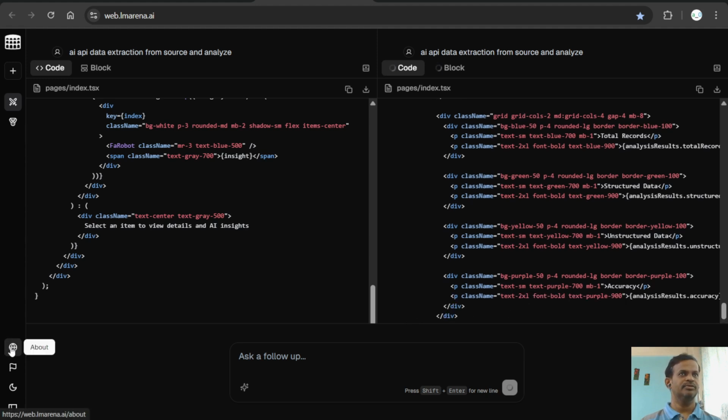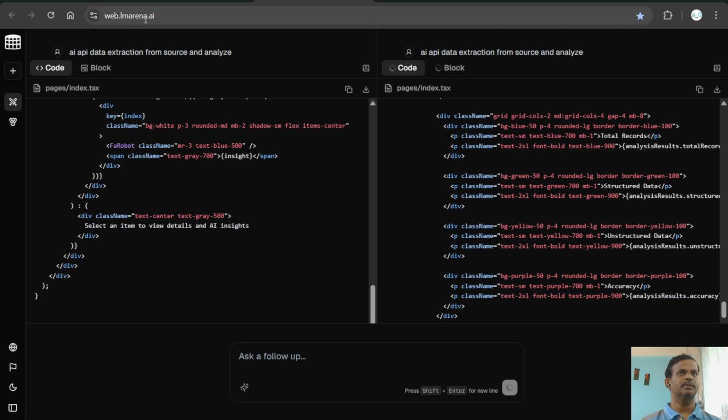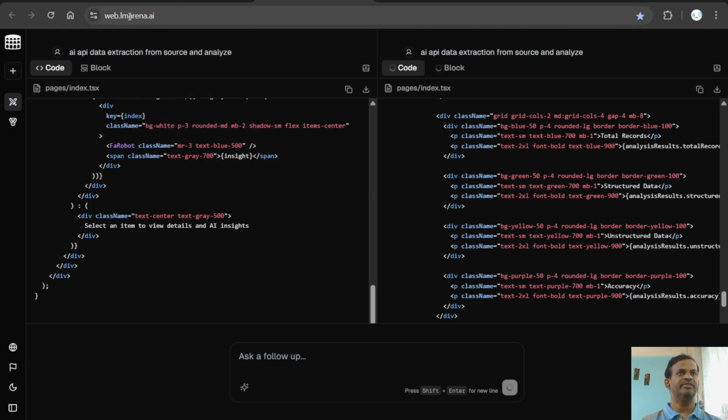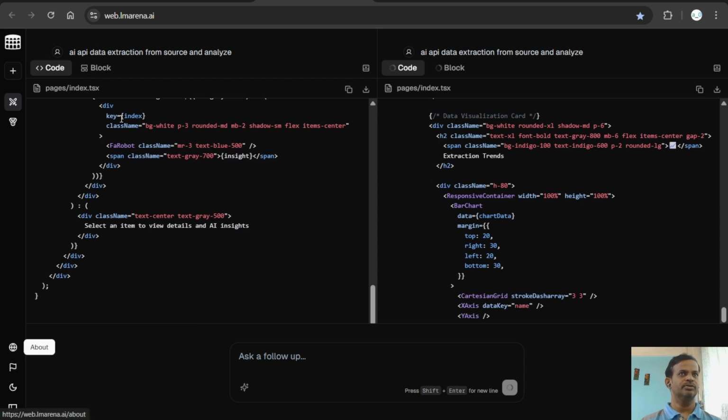We can see here from the web, here we have beta mode, they have mentioned beta LM Arena. Here we have web LM Arena where actual battles occur. So from this you can check the about section, provide feedback, change theme, or toggle sidebar. And again from this you can go through the leaderboard, and this is battle. Okay.